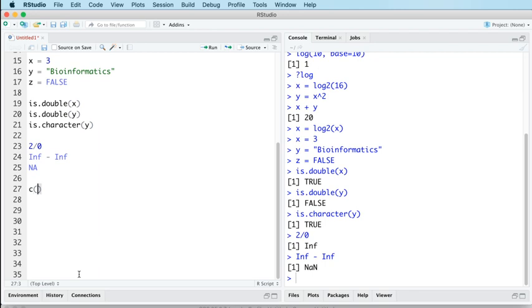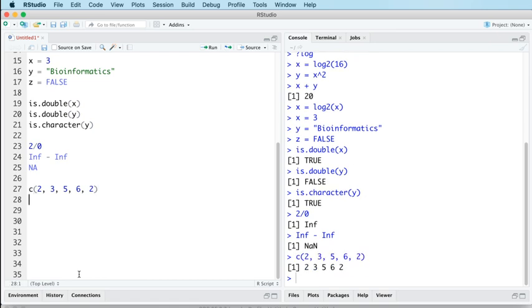We can construct a vector of numbers by passing those numbers as arguments to the c function. So there you go. There's a set of numbers. This will define a vector in R with 5 values. If we just execute this, it will print that vector at the console on the right hand side. So that's our vector, which has 5 values.